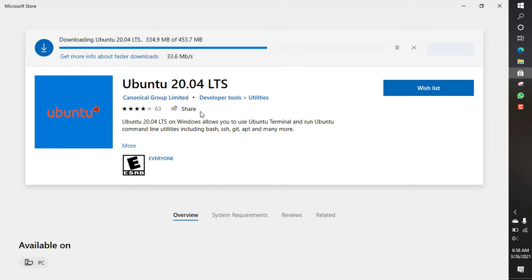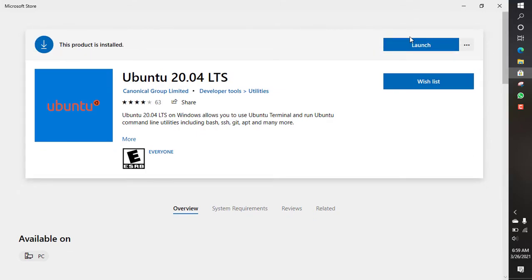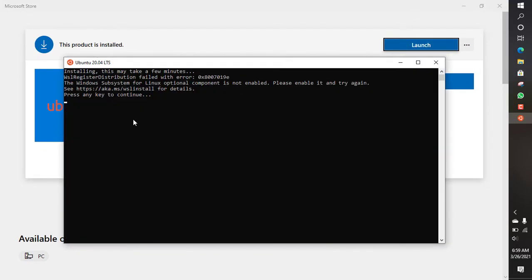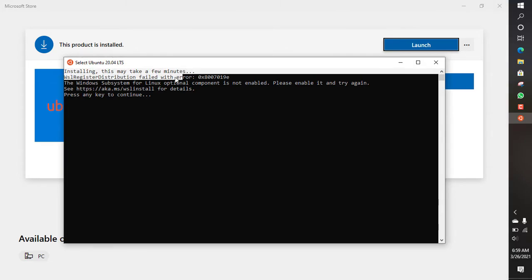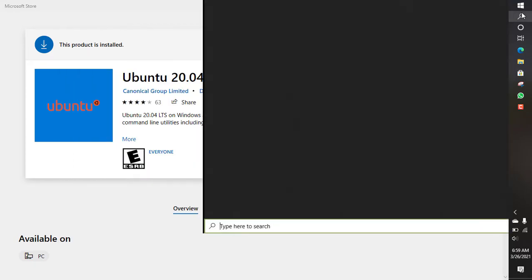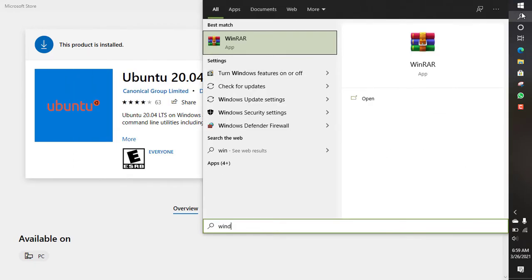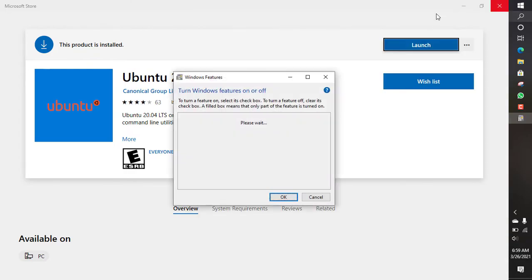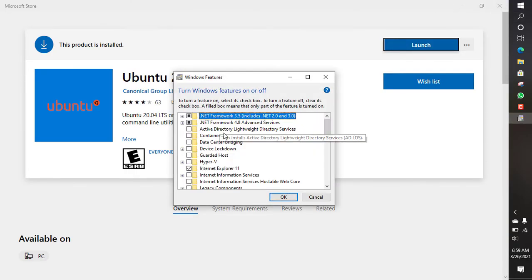Okay, after downloading you click on the launch option and you will get an error about activating the Linux subsystem in Windows. To do that, go to the search option and type Windows features, and in this feature list you will get Windows Subsystem for Linux.